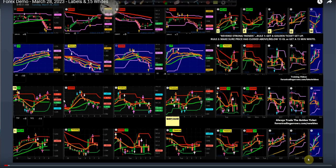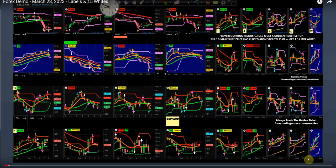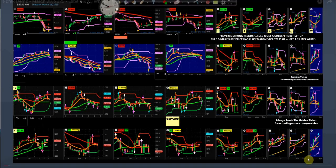Okay, so that's what we're looking for, right? HA flipped BB band for your first trade. After that, it's go with the flow. Basically, the labels and the lines will tell you it's go with the flow. Okay, until the next possible turning point. Okay, and at that turning point, right, whether you read it right or not, if you're thinking it's going to turn, then your mindset should be, okay, I'm looking for a flipped HA BB band, first trade. All right.